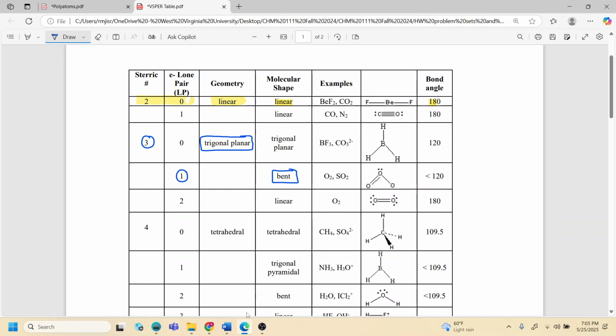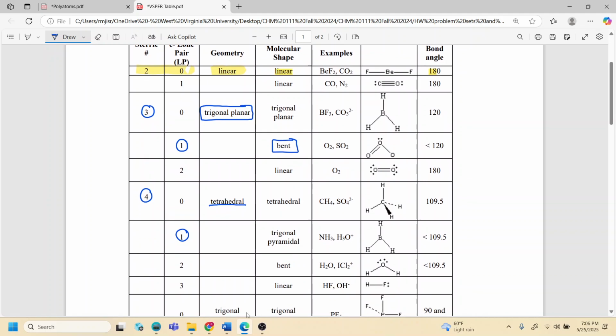So we're going to come here. Steric number 4, lone pair 1. Then see, the geometry is tetrahedral, but the shape changed now. The shape is trigonal pyramidal. And let me go ahead and change that. The trigonal pyramidal always looks like this. So an example, you have the central atom, and then you have one bond behind, another one in front, and then the other one in plane. Okay, and for the NH3, you do have the lone pair on the nitrogen, and these are the hydrogens in there.